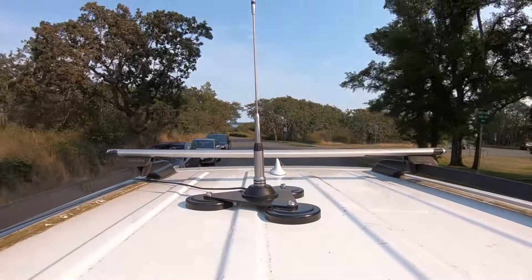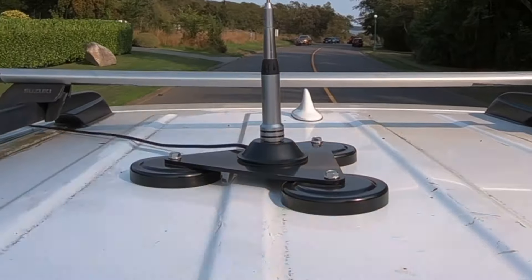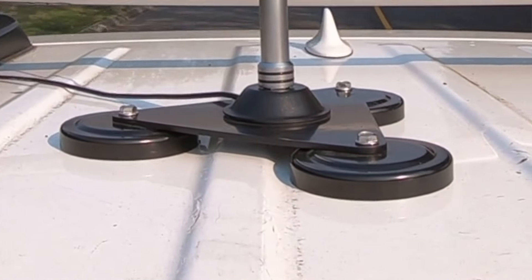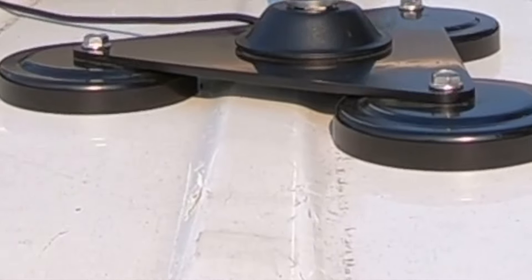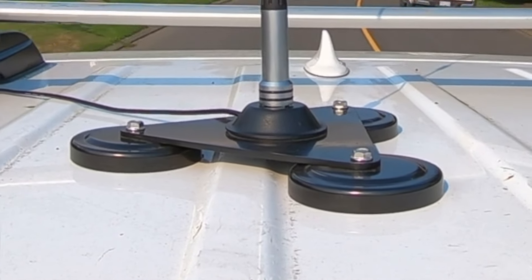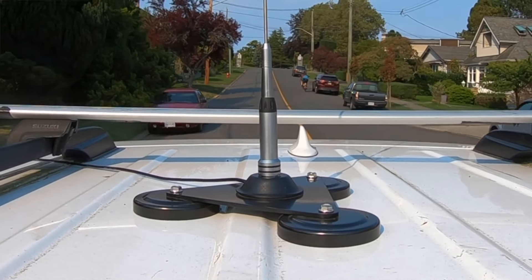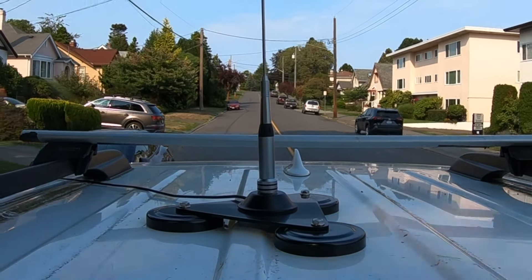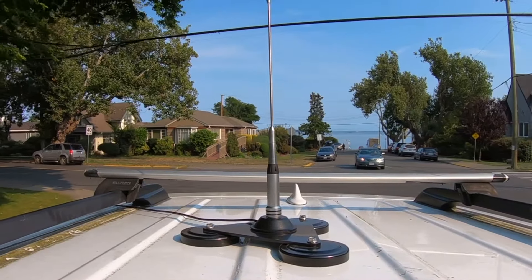Apologies for that, but check out the video for more info. I've got these terrible ridges on my roof, about an inch and a half wide, and the MFJ mag mount just couldn't cut it — the magnets weren't wide enough to go either side of the ridges. Whereas this mag mount from Radioddity — not a problem. I could barely hear one repeater with my old setup, but yesterday I had a QSO on 146.520 with someone at least 25-30 kilometers away, and you heard Mount Seymour repeater in Vancouver, 118 kilometers away.